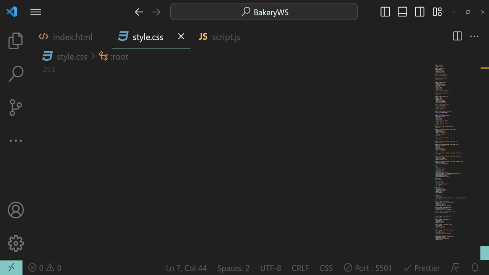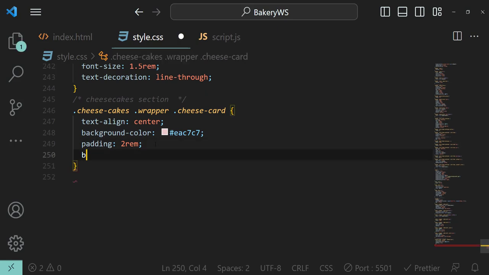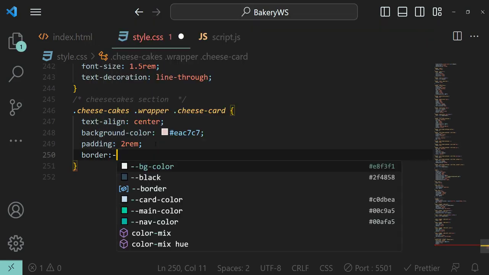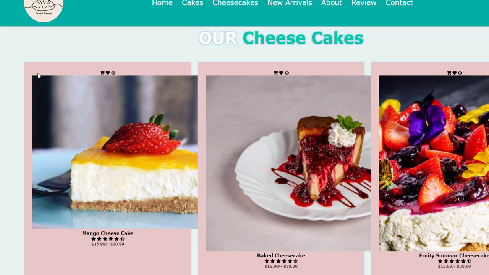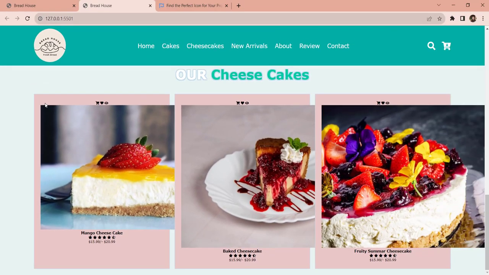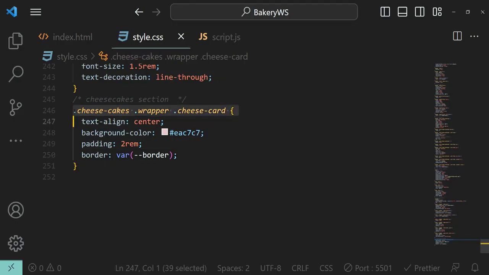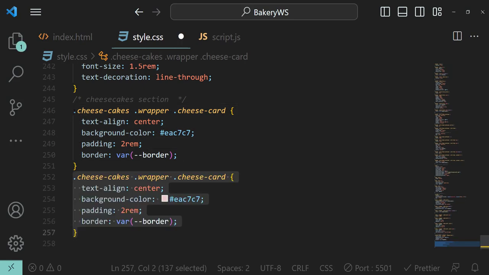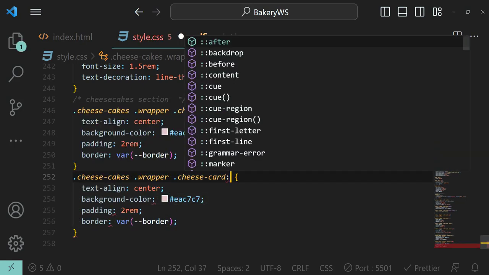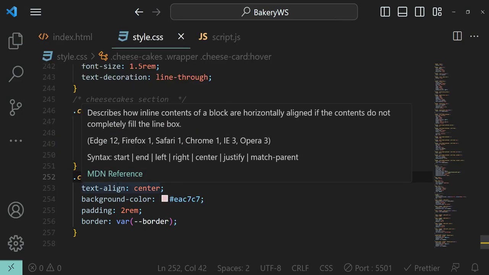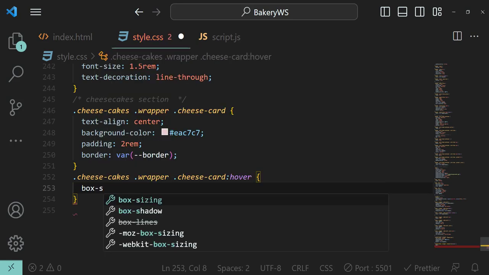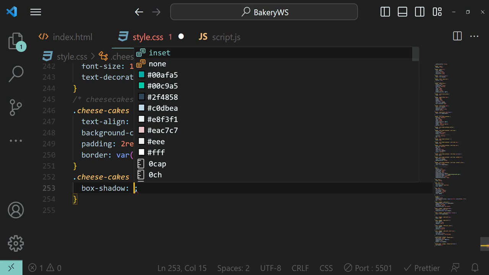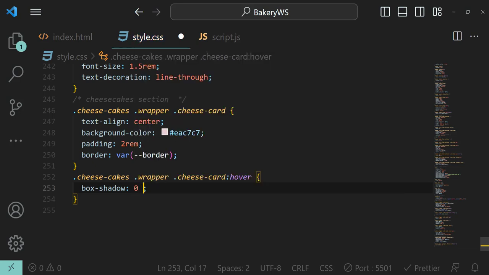Now let's go down, and over here for this border let's give it this border variable. Now even though the border is very subtle, but I'm pretty sure you can still see that. Okay, now let's define hover properties for this. So copy paste and attach this hover C2 class. Now we want to give it some box shadow. The only thing that happens over here when we are hovering over it is it gets some box shadow. Now over here we are setting the first two values to be 0 because we don't want any offset value.